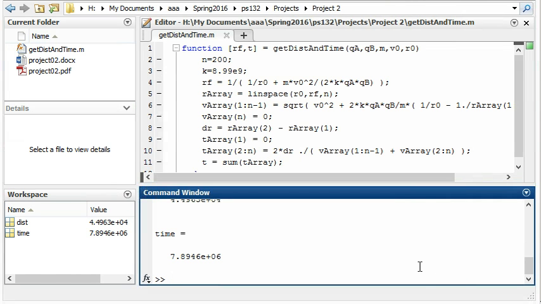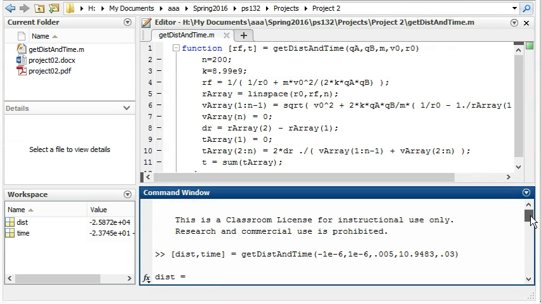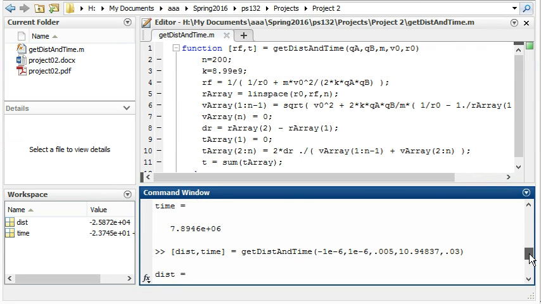And this thing says, yep, it does take a long time to come back. And presumably if I go over that, and I put a 7 instead of a 6, for instance, it never comes back, and sure enough, I get an imaginary time and a negative distance. So now I'm really confident that my code is working correctly, as it has the correct behavior right around the escape velocity.